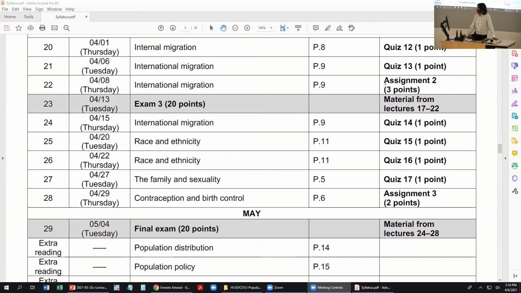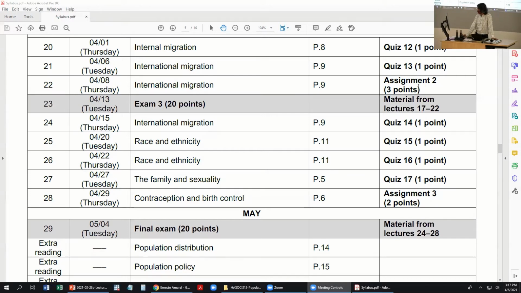And I will post the grades for assignment 1 before Thursday, so you have an idea of what I'm expecting, and then I'm going to post assignment 2. And as I did for the first assignment, I will give you more time. So I give you the whole weekend from Thursday and then until Monday to submit assignment 2. And the same thing will be for assignment 3. Since they are more open essay, you're going to have more time to answer the question. And it's going to be the same style. You write your answer in a Word document, or just do a Google Doc and then save it as a Word document and upload it within Canvas.